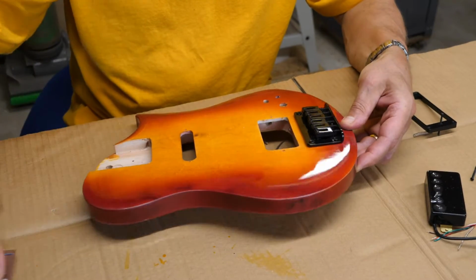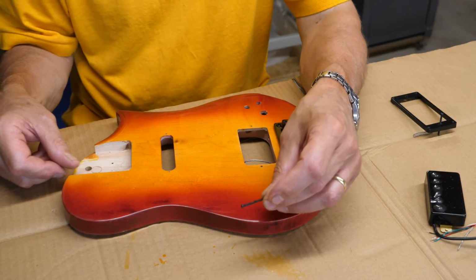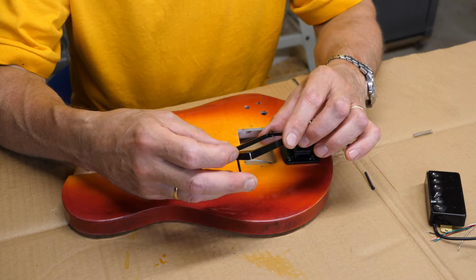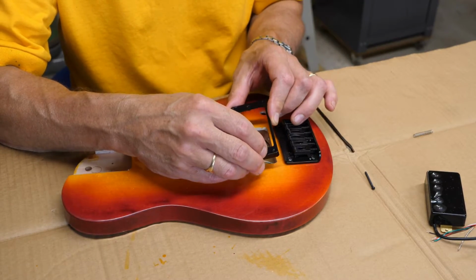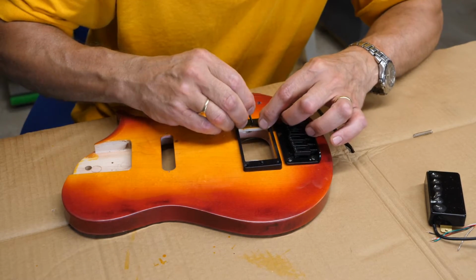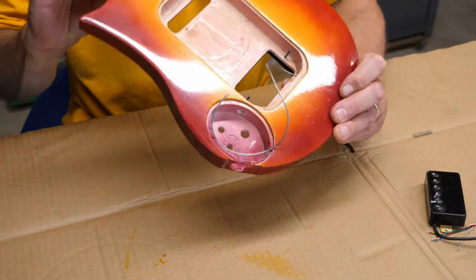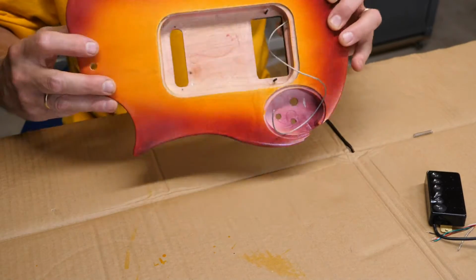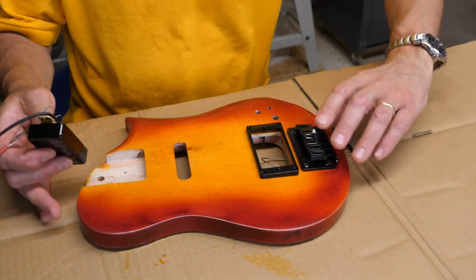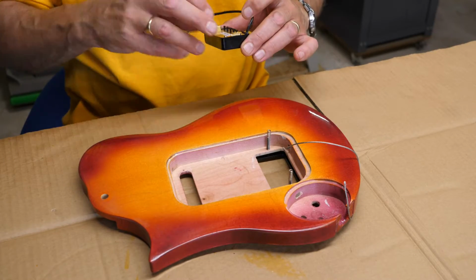Now normally one of the problems when you have a thin body guitar like this is that the pickup screws can be too long, but in actual fact if I use this plastic cover on the top, I think the screws are going to be okay. So let's try it. Just push that through there, push that through there, and I think that looks, it's tight, but they are underneath the rim there, so that's really good. Okay, so let's get this pickup in place. This is always a fiddle.